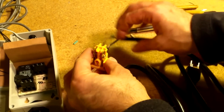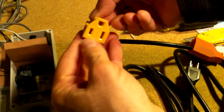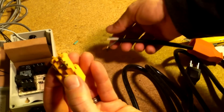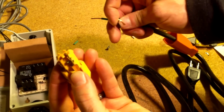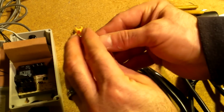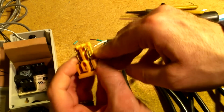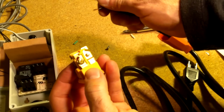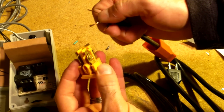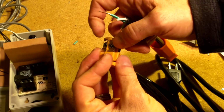So now when you look at this here, these are falling out here and there, but your ground wire is here, okay? In this case, that'll be your green wire. That'll be going on that terminal. Then you've got a gold terminal, and if you look close, this screw is silver, okay? So that's for your hot and your neutral. So your gold terminal is going to be the black wire, and the white wire is going to be your neutral. That'll go on this silver one here.